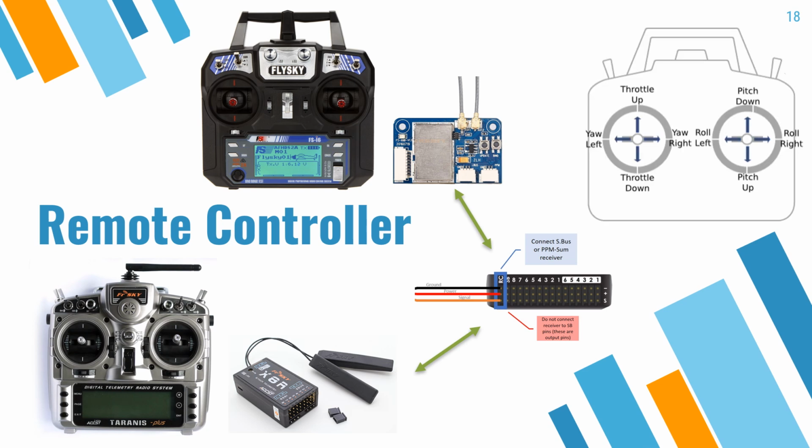So the last thing we have to check is how a remote controller is configured. There are multiple so-called modes available, but the most popular one is mode 2, or the most commonly used one. And it's configured as follows. The left gimbal controls throttle, so heave by going forward and backward, and yaw by going left or right. And the right gimbal controls pitch by going forward and backward, and roll by going left or right.